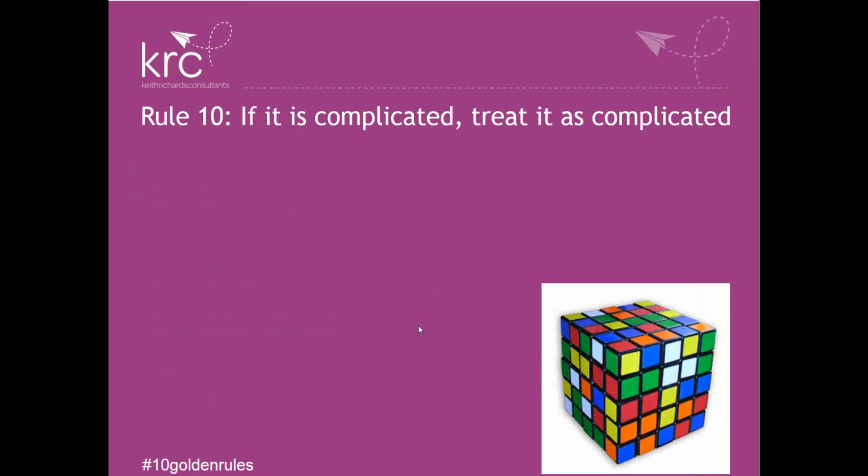So, without any further ado, let's go through the 10 rules and work out what they all are, and they're going to be in reverse order. So the first thing is rule number 10, and quite simply this is, it might sound a weird thing to say, but if what you're dealing with is complicated, treat it as complicated, okay? Now, the reason I'm saying that, there's a lot of Agile that is really quite simple, and it's built for simple things. It's built for 7 people in a room, 1 product, and we've just got some modifications and improvements to the product, and we've got a product owner right with us, and it's all very, very simple. But life's not like that, and what I'm finding with my customers, I would suggest 85, 90% of things aren't like that.